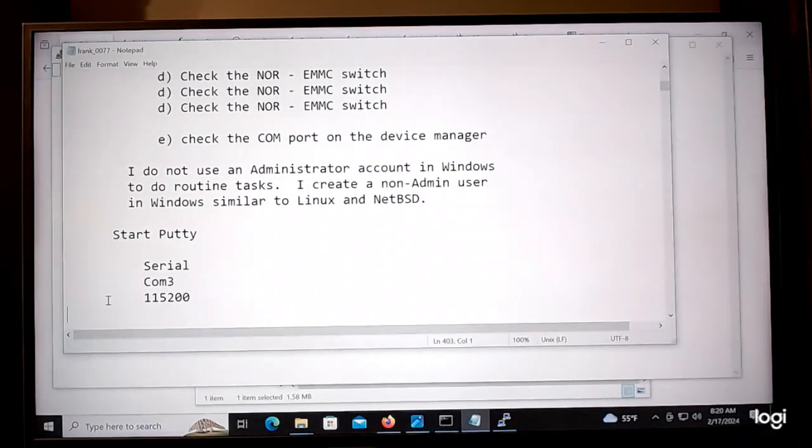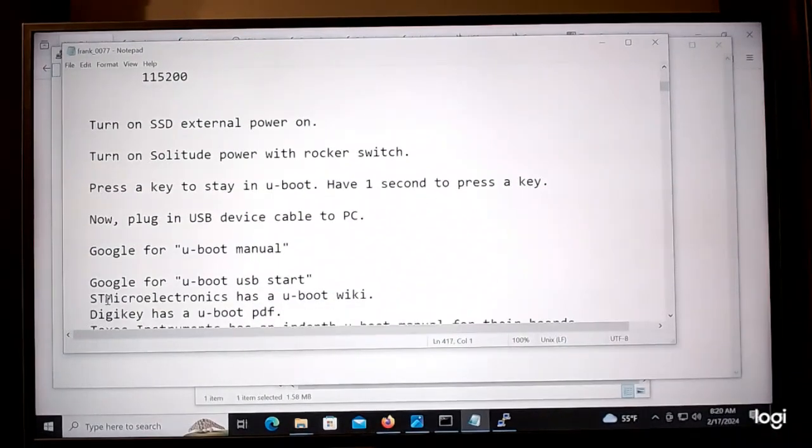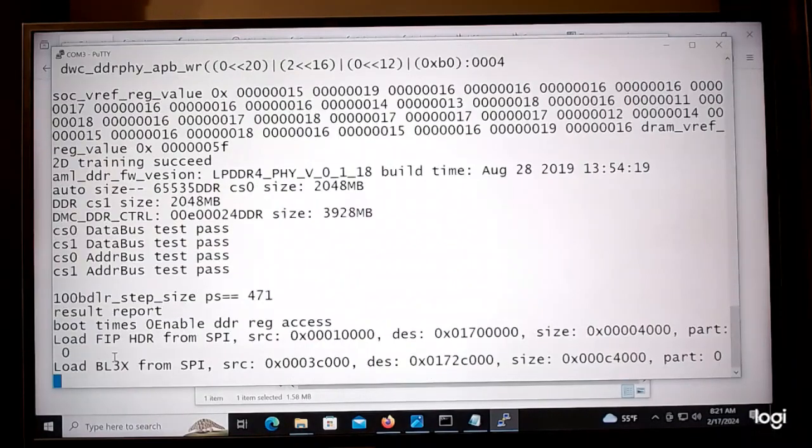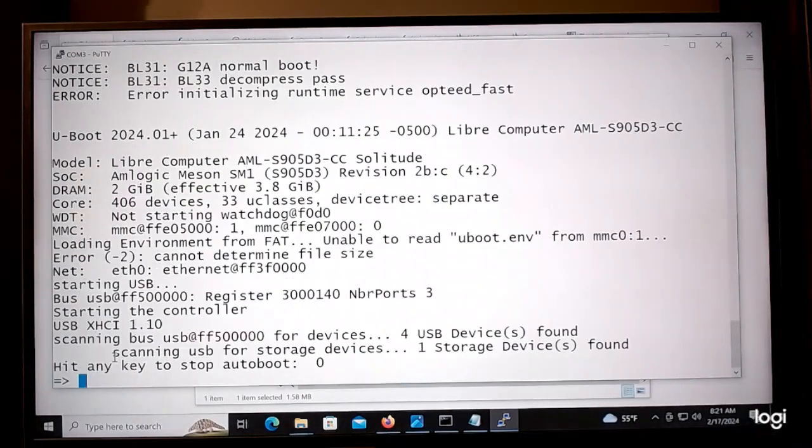Get back to my notes. Serial COM3, 115200. Now we can go ahead and turn the power on to the external drive. Turn that on. Turn our power on to the Solitude. When I turn it on, I only got 1 second to stop that auto boot, and I'll show you what I mean. I turn this power on to stay in U-Boot. I've only got 1 second to press the key to stay in U-Boot. There we go. And this is a U-Boot prompt right here, and that's what I'm talking about.